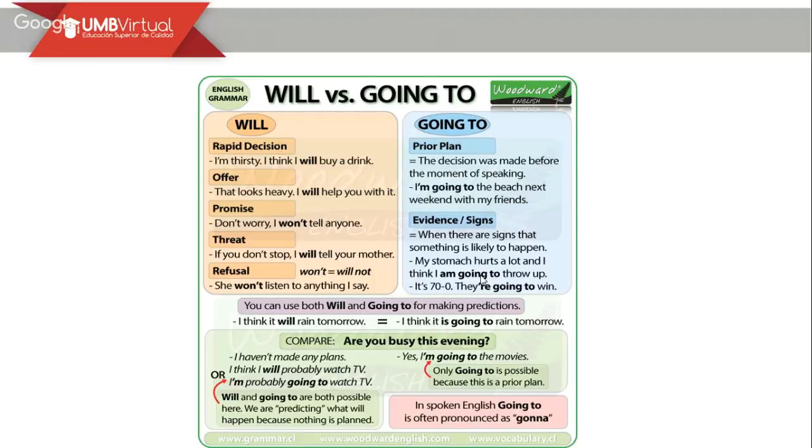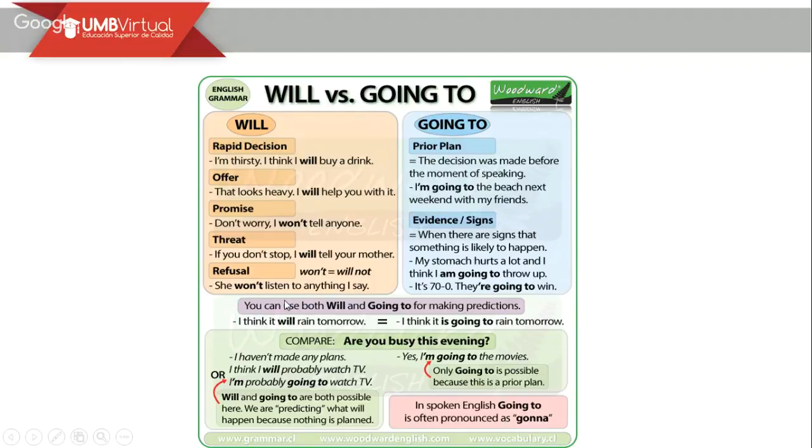I'm going to, for example, you can say that. Today is my birthday. I think I'm going to have dinner with my family because it is a pretty usual activity that maybe you do and you say, they are going to celebrate my birthday for me. Perfect. Okay, they are going to win. So you can use both will and going to for making predictions. I think it will rain tomorrow. I think it's going to rain tomorrow. Entonces tenemos para, digamos que para ese mismo enunciado, el uso del will and going to, right?